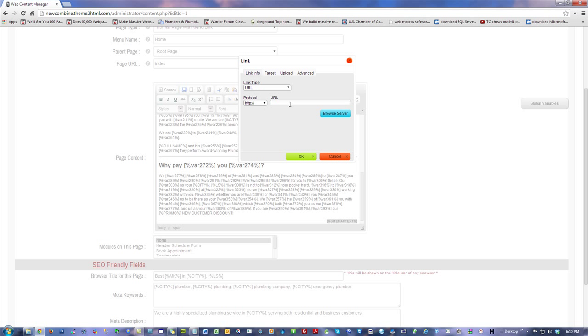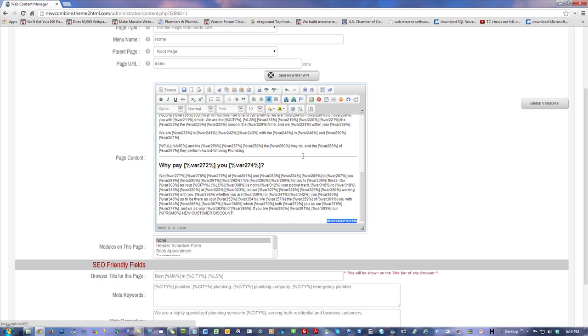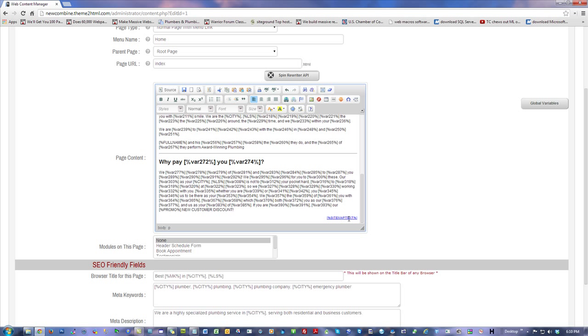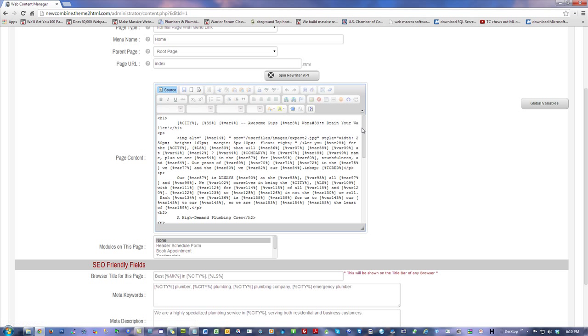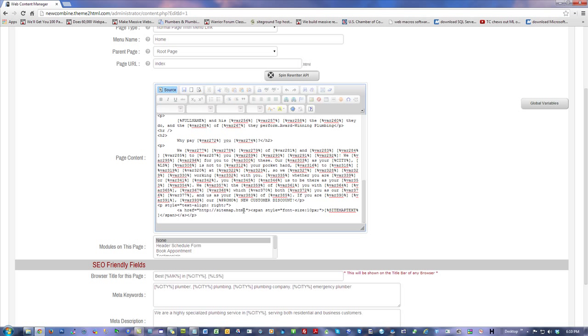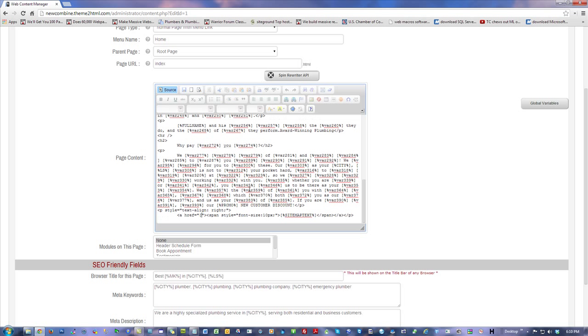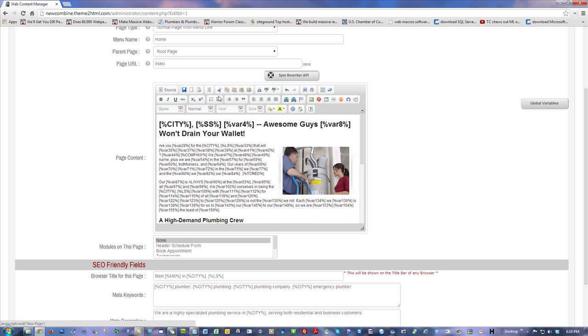And I could just about do anything for the link. Let's just say sitemap.html, okay? Now look what I got. I've almost got it perfect. I've got my sitemap text, but it should say, if I hit source, now it's familiar to me. It shouldn't say sitemap.html. It shouldn't have http sitemap.html here. What should it be? It should be the other token, sitemap link, okay? Because that's what I have for it, all right? And flip it back.